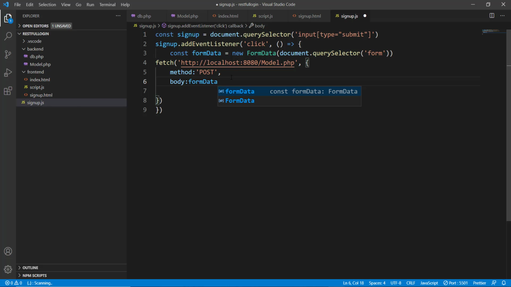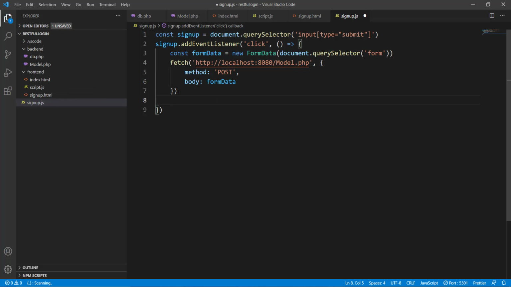be formData. The fetch request always returns a promise, and promise simply means that whenever I get the response back from the server, I will let you know. In the meantime, you are free to do whatever you want to do. You don't need to be stuck over here. So in that case, we have to say that, okay, whenever you get the response, this is what should happen next.